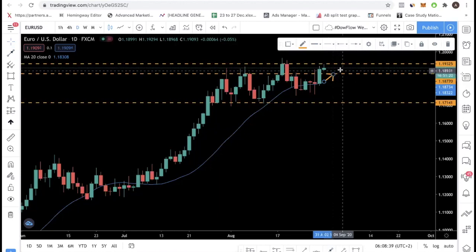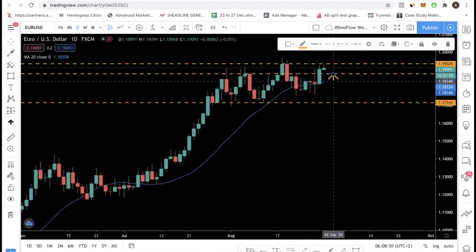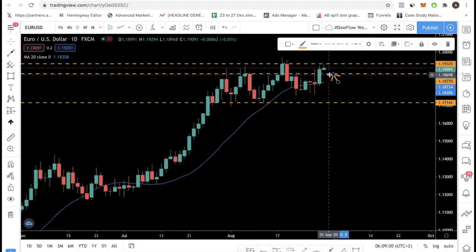So basically right now what I'm doing is I'm waiting for the dynamic support to catch up with the fixed support, because we established that the fixed support is here, but the dynamic support is still lower, because remember I said that your dynamic support moves as price moves. So right now your dynamic support is still a bit low. It's not aligned with the horizontal support.